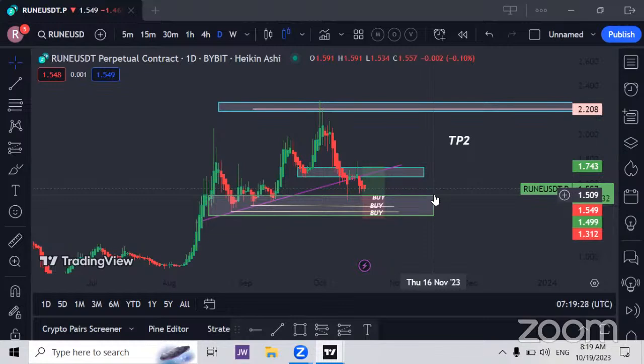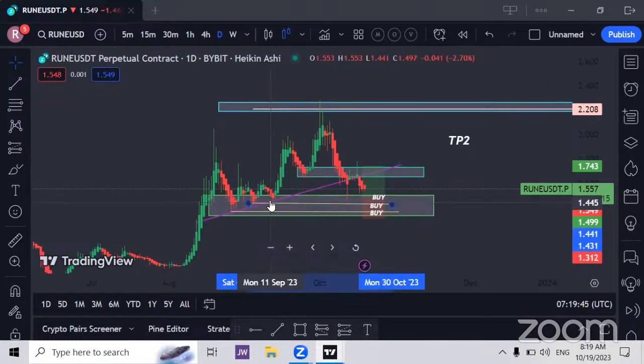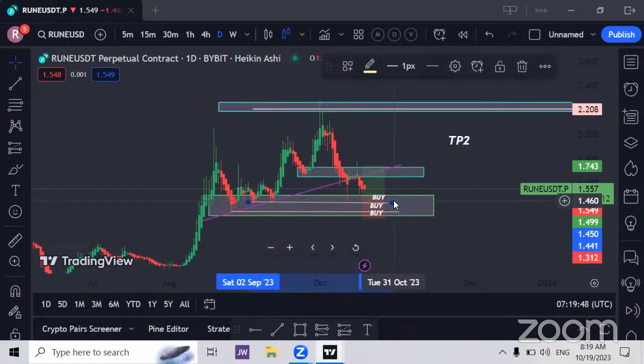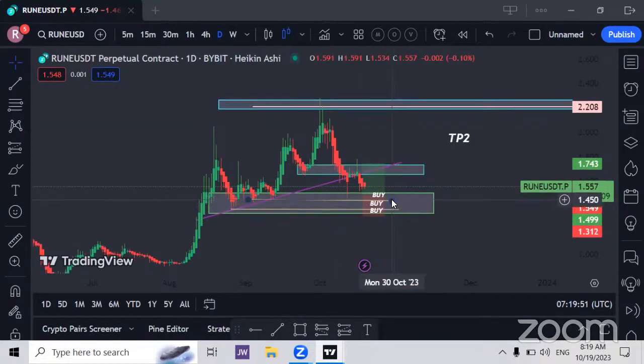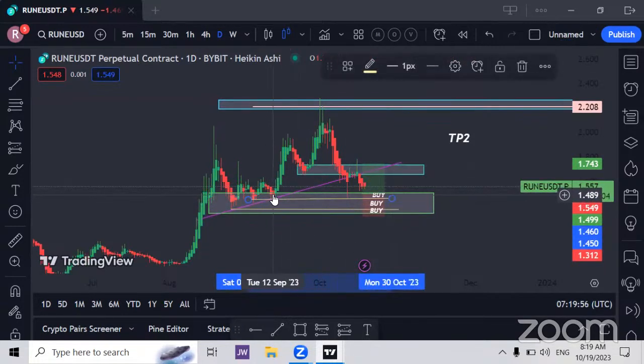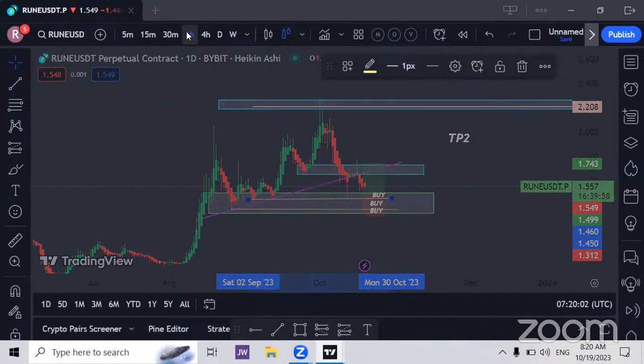Okay. Bring. There. Okay, here. At that point, take it up to that 1.47. Yes. Is that where your entry is? Yes, that's my first entry here. This is my first entry. This arrow here, this particular arrow here, this is my first entry. Let's go down to the 1 hour time frame. We're on a daily time frame. Sorry, let's go down to the 1 hour time frame.